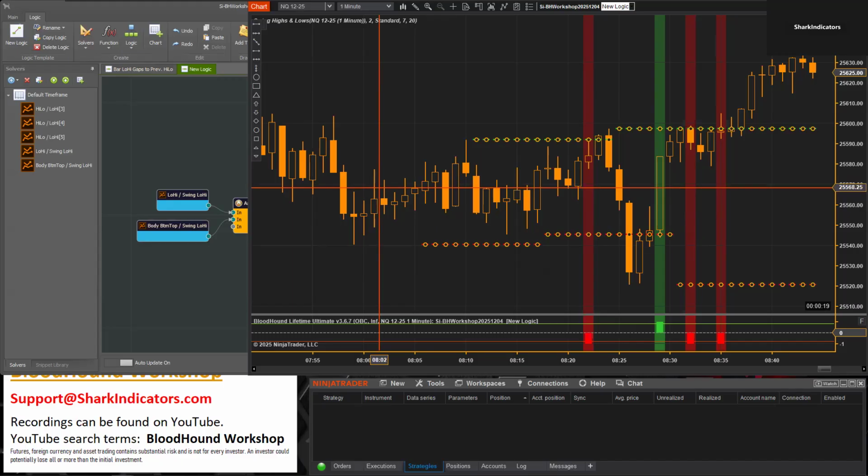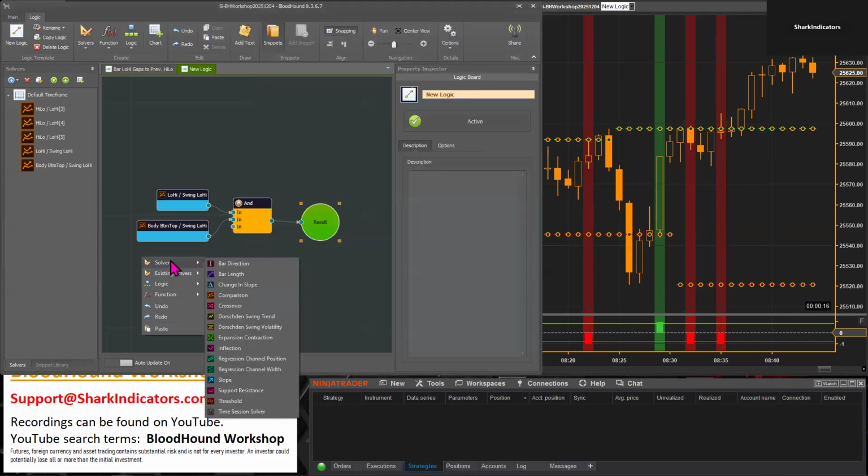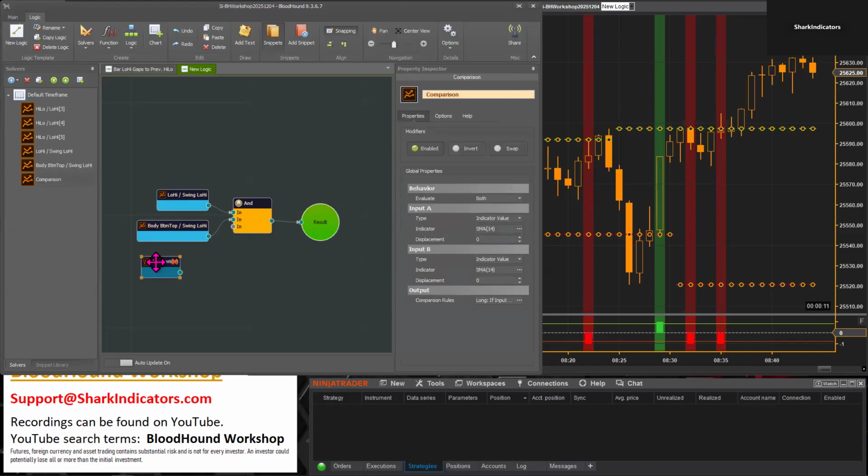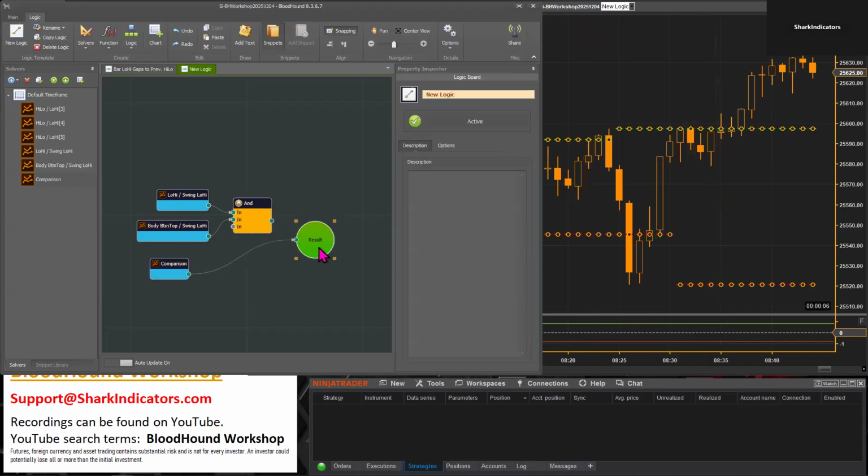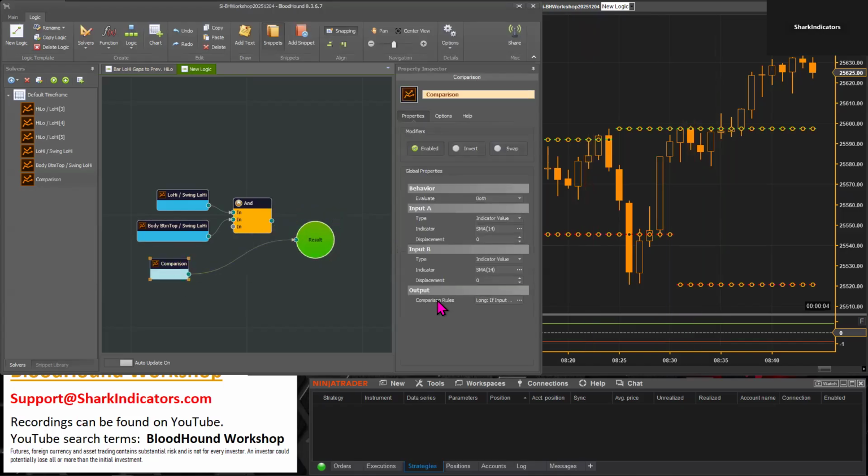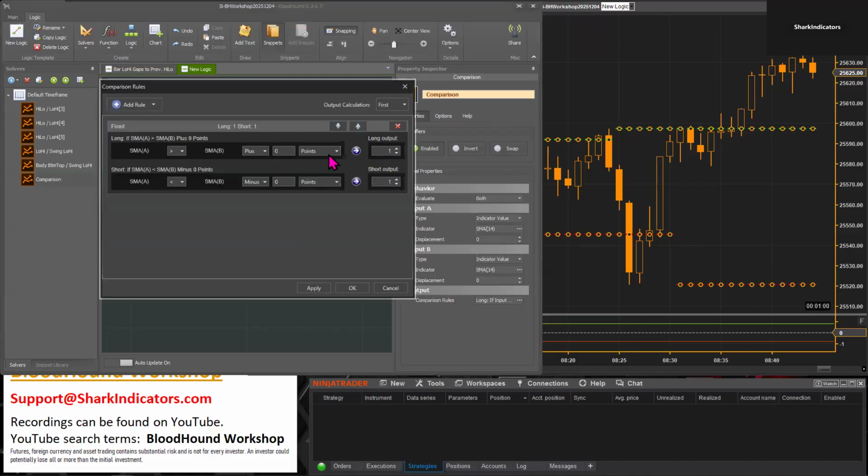So what we can do is the comparison solver. So for the interim there, the comparison solver, if we open up the rules window here, it does have ATR. So that gets you pretty close there.